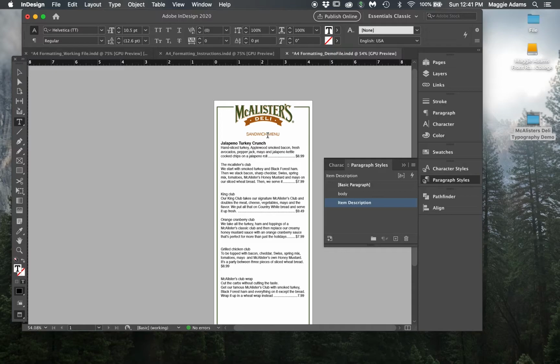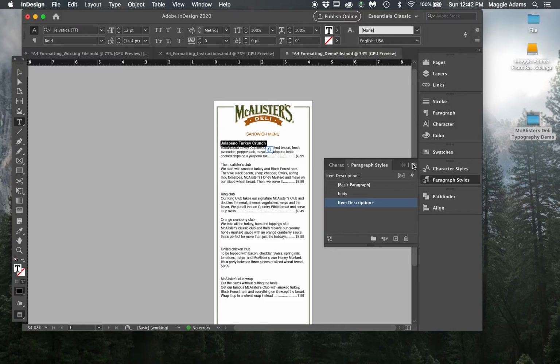So there still is a difference between those two. I could make this green if I wanted to, but I'm going to leave it black. And you can see that it put a plus after it because this is no longer tied to this item description. I changed it from that style, and that's fine. We're going to set a new style for our menu items.